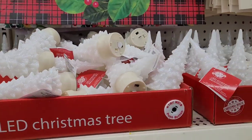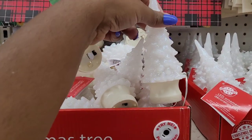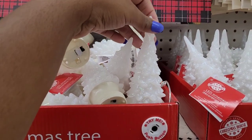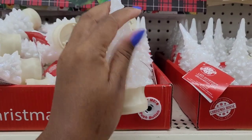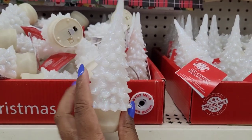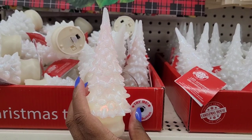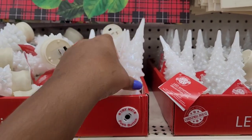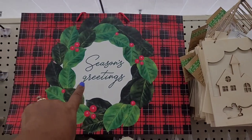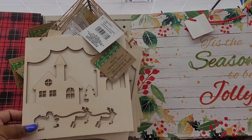Have the LED Christmas trees. I'm glad they put the little buttons out, because you know a lot of people pull the little thing out to try them. So they do have one up here for demonstration purposes. Y'all see that? Really pretty. All right, they have the little seasoned greetings badge you can make pictures out of. Have the wood hanging decor.